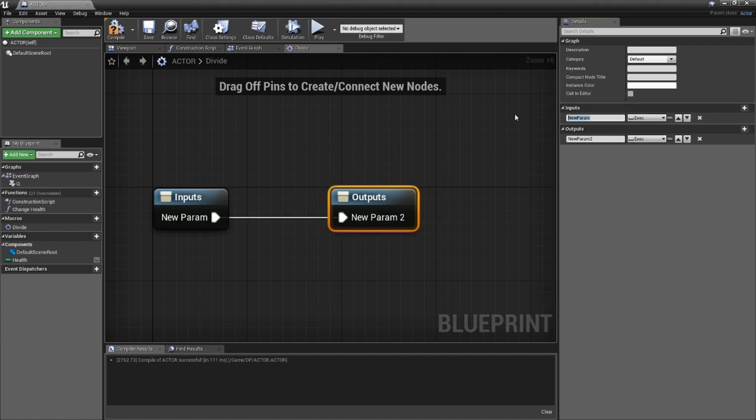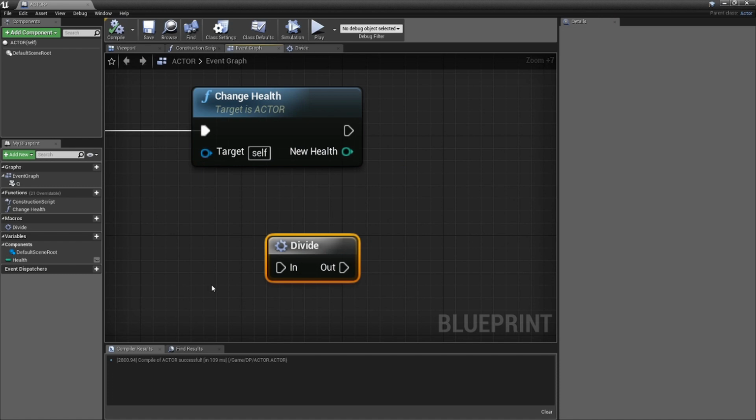Now, let's name them in. Let's keep it simple because you're going to go in it and then you come back out of it. You know what I'm talking about? You're going to go in and then you come back out. Now, the point is we're going to compile that. We're going to go back and we got a little in and out. We got a little in and out divide, bro.